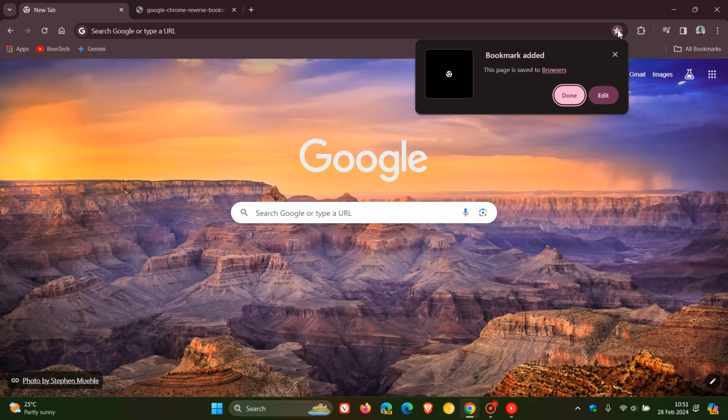Now, although it brings a lot less clutter and is maybe a little bit more visually appealing, there's a bit of user outcry with this, according to reports, because this new menu dialog displays no editing options in the actual initial user interface. It lists the bookmarks folder, as you can see, where the bookmark will be added to, done and edit buttons, and a prompt, if you aren't synced, to turn on sync, which will be displayed here at the bottom. And then we also have this little thumbnail preview of the site that you will add as that bookmarked site. So apparently some users are not happy about this because it brings a lot more extra clicks into a so-called very simple option.